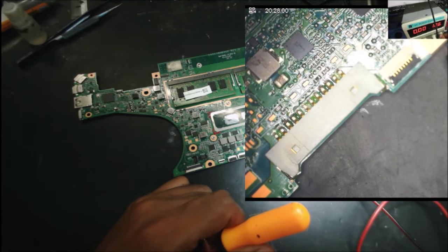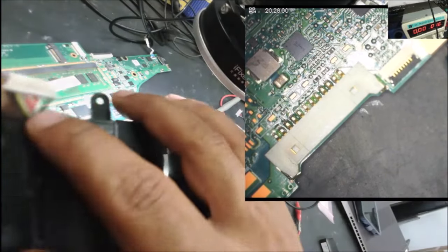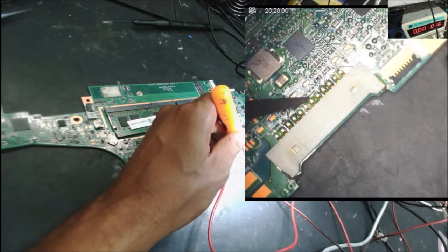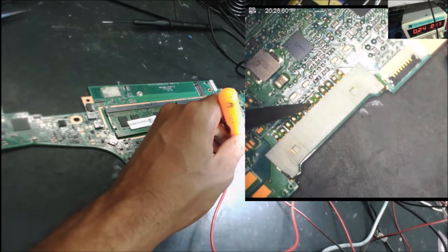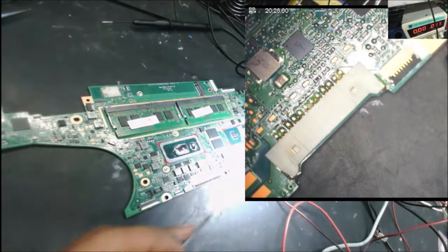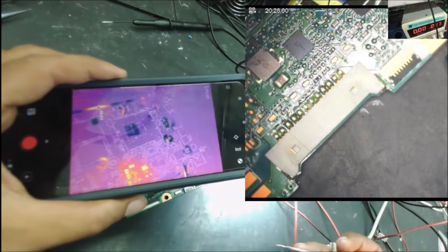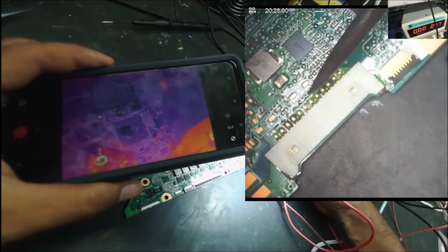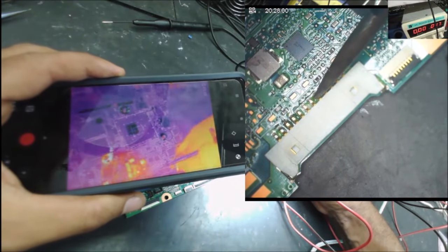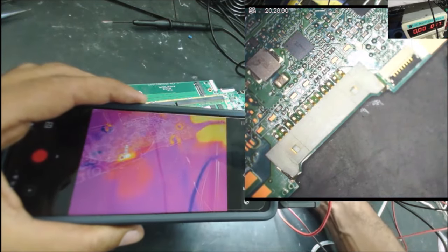Let's lower the voltage to something like 4 volt or so. So the red is in the middle. These 4 pins are the positive side. And it's taking 1 amp. You can see it over there. Let's get the thermal camera. Alright, so let's touch. I see something over there. It's right here, I think.